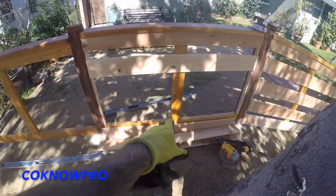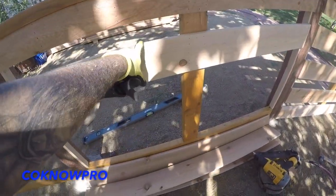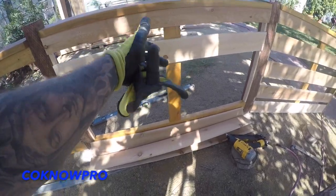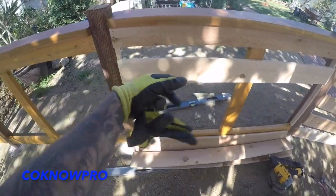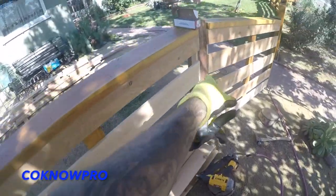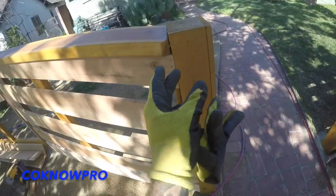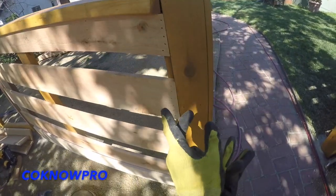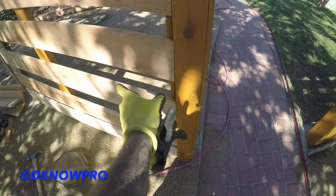What we got going on is we're going to finish basically installing all our horizontal planks. These are 1 by 5.5, 1 by 6 planks. They come in 3/4 by 5.5, that's the true measurement, by 6 foot long. They have a dog-eared section on it that I cut off, square cut. And if you see right here, this little section was the tricky section. Basically I had to give it like a 15-degree cut here, and then I had to give it my level cut here, and we're going off about a 30-degree, 20-degree angle there, right?